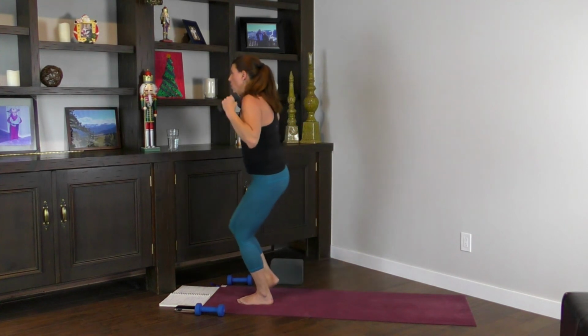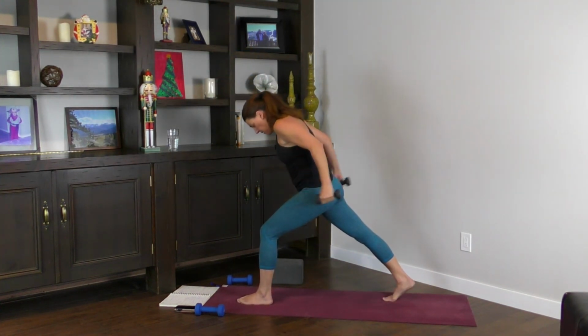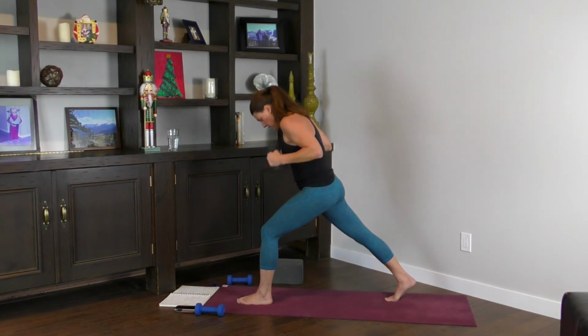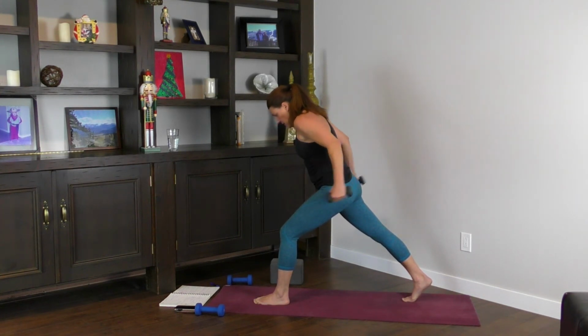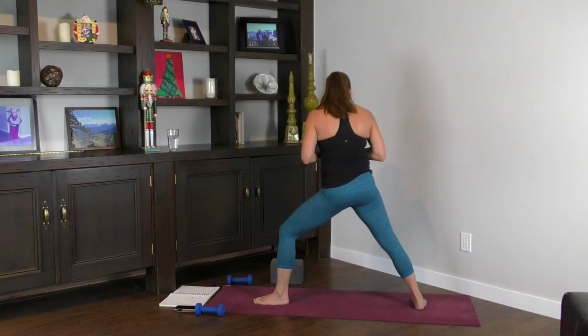Last one, and then we'll hold crescent lunge and just do triceps. Straight back. Neck is long, navel in. Full range, you can't go back any further. 5, 4, 3, 2, and 1. All right, come into warrior 2.